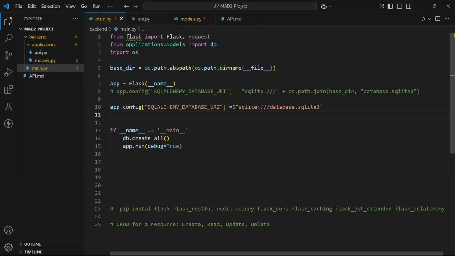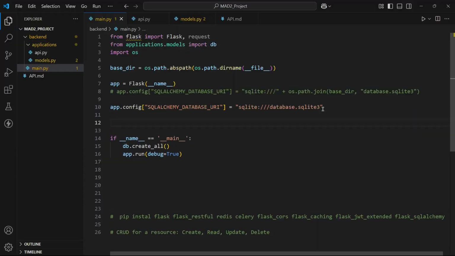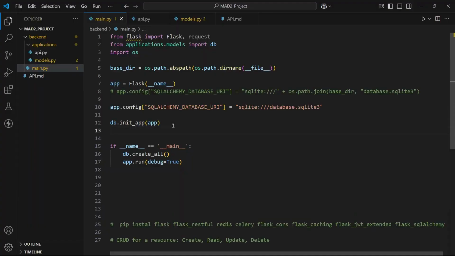Okay, what else is left? We have set the configuration of the database file. Now we will register the DB instance with the app. And how do we do that? We write db init app, and then we pass this app instance. We write it here, and then we push it to the current context of the app.